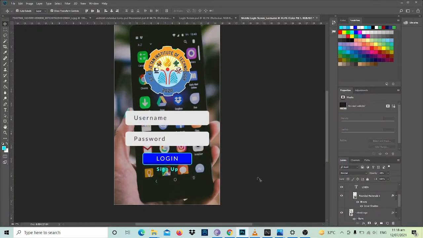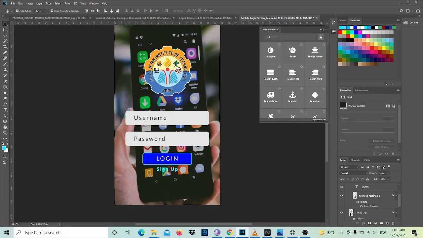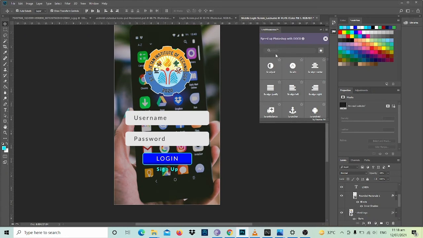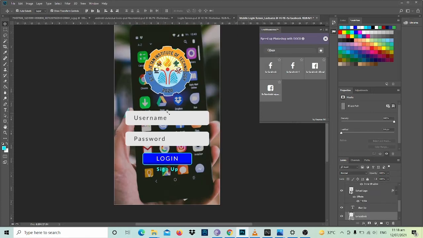So first we have to use the Font Awesome extension. So naa diri tanan, halos tanan. So sorry, I already clicked this. Sorry. So gamito nimo ang search, nimo Facebook. So I already use this. Click nimo ang Facebook. So naa sa tunga.